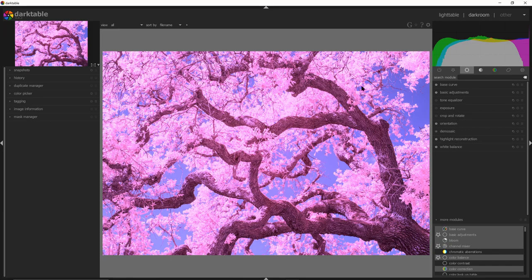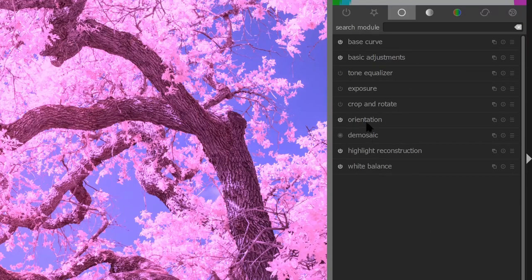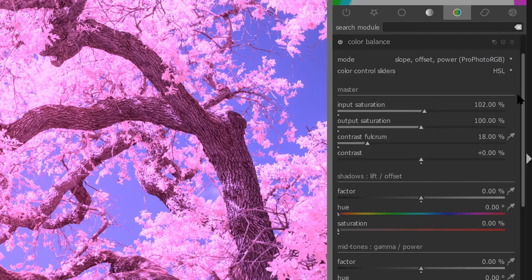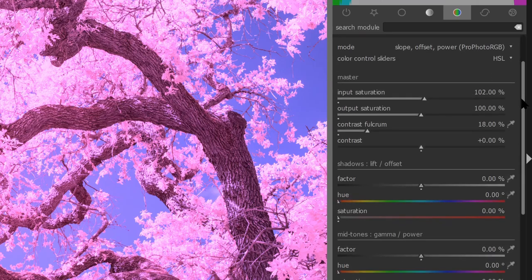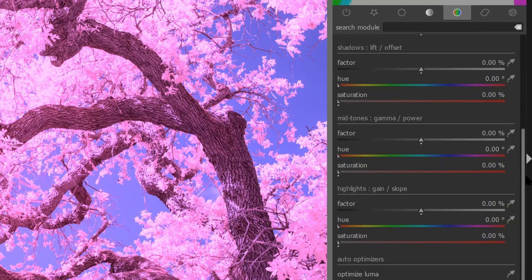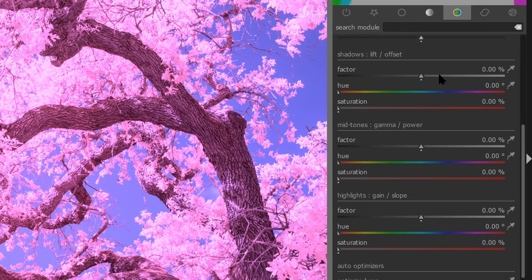In this case, I've sort of deliberately set the white balance off for the sake of this demonstration, but you can see in the white balance, I would have the controls there to modify them and set that. And the tool we want to use for color balancing in Darktable is in the color group, and it is called color balance. And you have a lot of controls here. So we've got the shadows, the midtones, and the highlights, just like we did in Photoshop, but we've got a lot of control here.